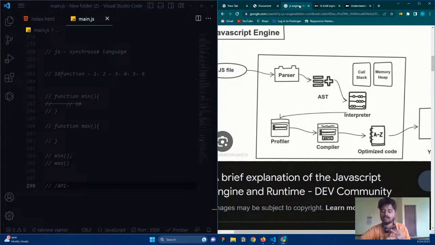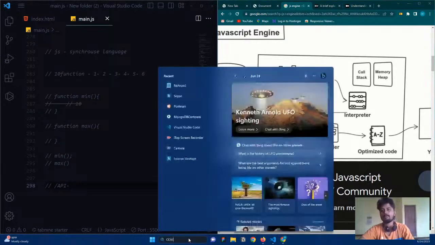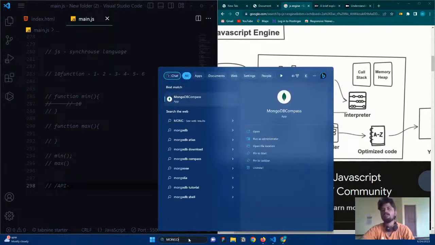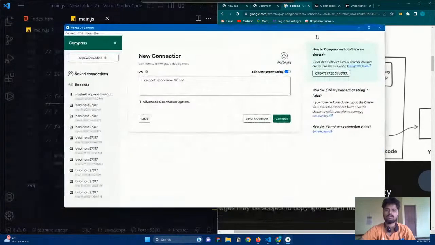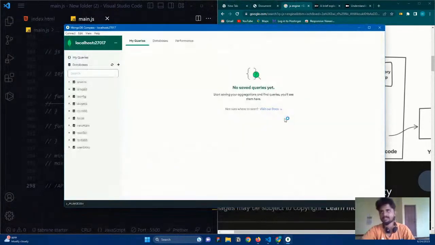For example, I'm storing data in a database. Let me show you how it will look. So I will open MongoDB. Okay, this is a graphical user interface for MongoDB. Let me show you that. I am just getting into the database right now.